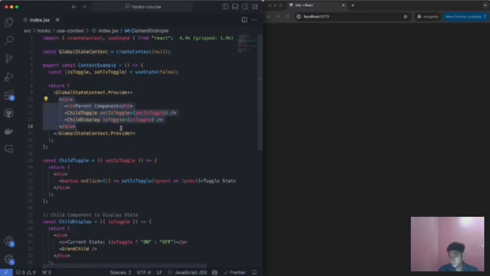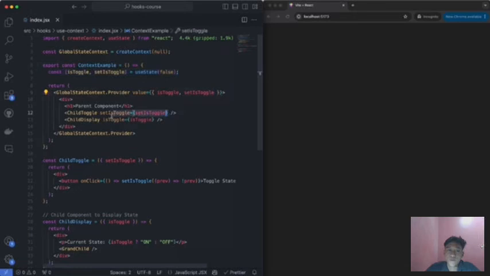So everything that exists inside of here will have access to the composition of states that you want to put inside of this context. Now, how do you put the states inside of here? Well, you pass a value to this provider. In our case over here, we only have one thing that we want to pass, which is both the isToggle value and the setIsToggle function. Those are the only two things that we really need. So what I want to create here is an object that will pass these two pieces of information. So I'll pass the isToggle and I'll pass the setIsToggle. But if you had multiple states that you want to be accessed globally, you can also include them inside of this object over here.